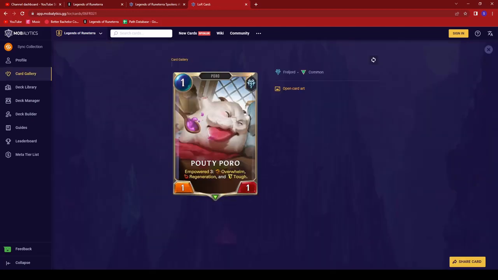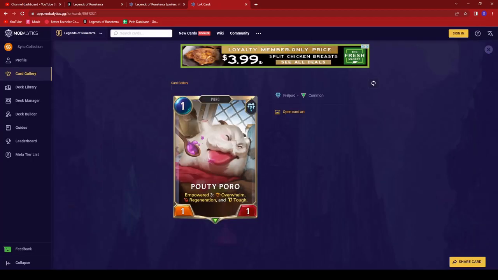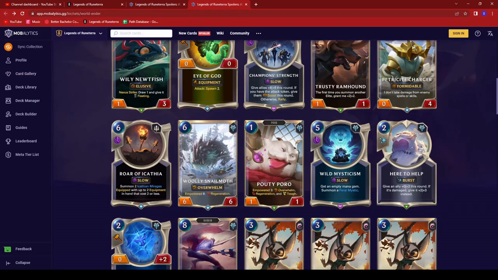So the Pouty Poro, I'm guessing. Again, adorable. So empowered 3, overwhelm, regenerated, and tough. A lot of keywords. That could be great for like Kai'Sa. Pretty good. More Poro synergy. Alright, Wild Mysticism.